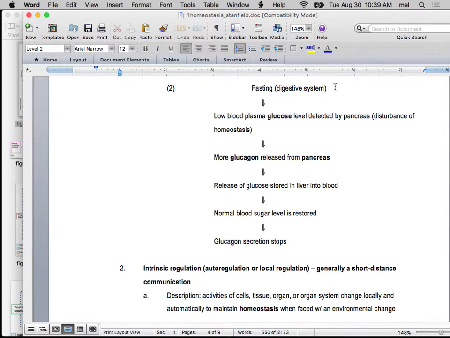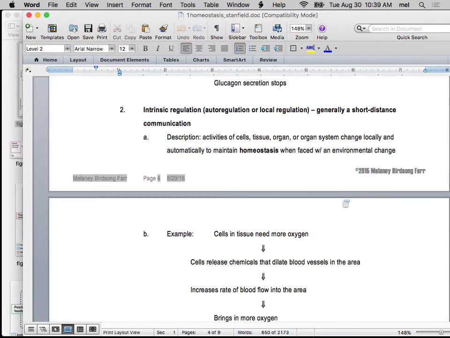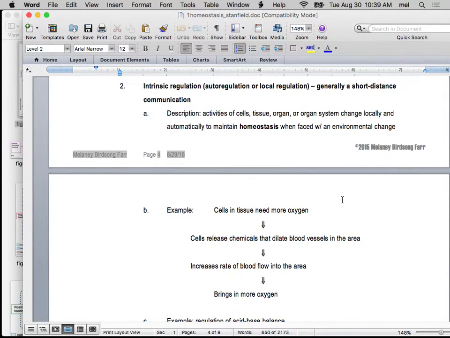So same question. You can see that this is negative feedback, correct? And you can see that it is extrinsic, right? Because it's using hormones. Now, there are lots of examples using the nervous system, but they usually don't quite make as much sense at the beginning of the semester, so I'll save them for a little bit later, and then we'll see them all semester long. Okay? Okay, so let's talk about intrinsic regulation.